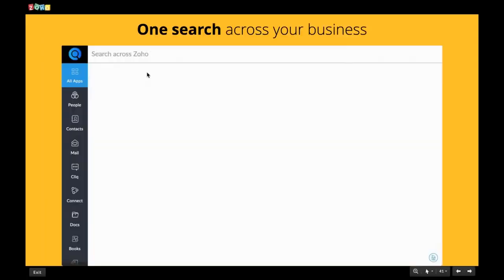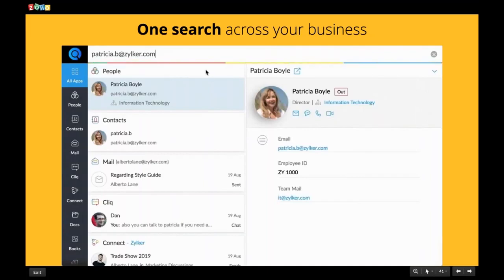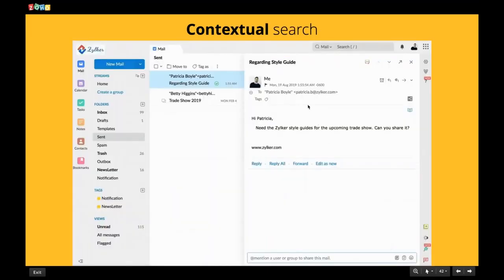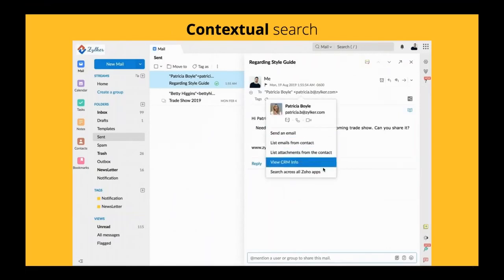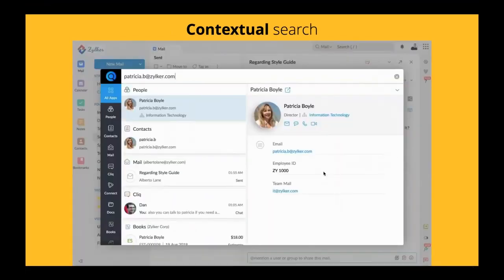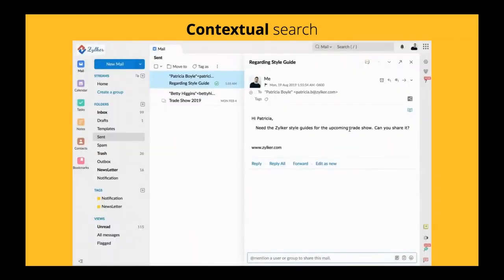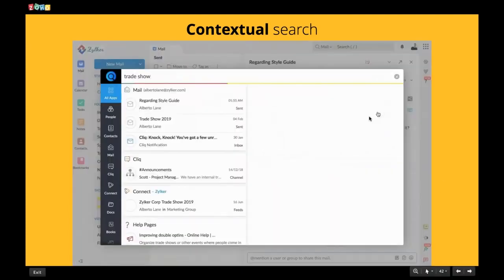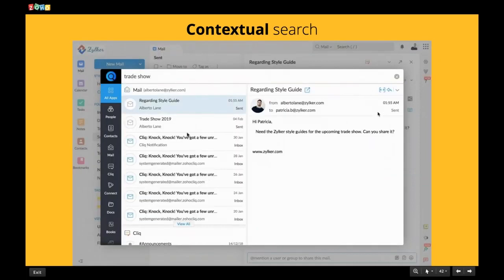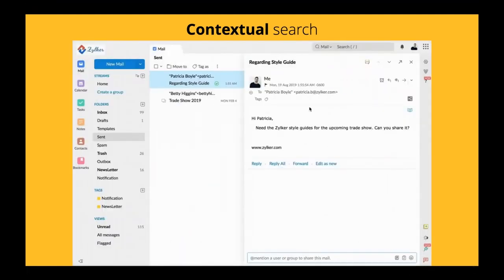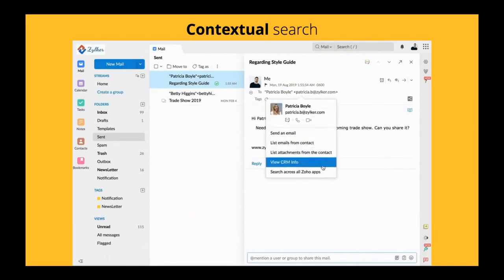And I think this will actually show it to you. Here it is. So for example, if someone sends a mail to you, you can click on their name and hit search across all Zoho apps, and it'll do a similar thing, showing the mail associated with Patricia. Same thing I showed, right? Urgent, they highlighted trade show, and now it's showing all the mails and chats related to trade shows. So we've built it in so that it's contextual. It's not just an isolated silo thing that would defeat the whole purpose of it. So this is core to its functionality.